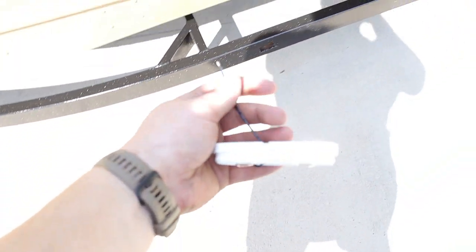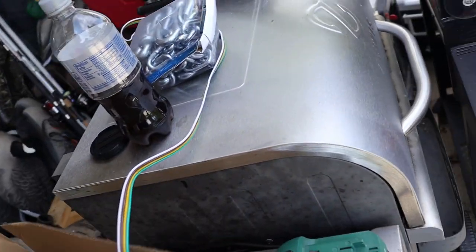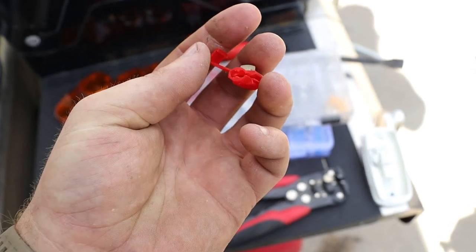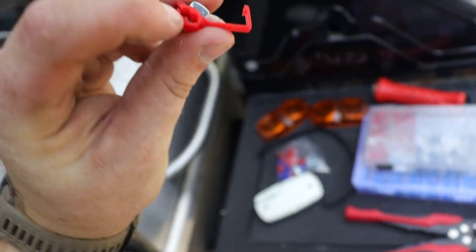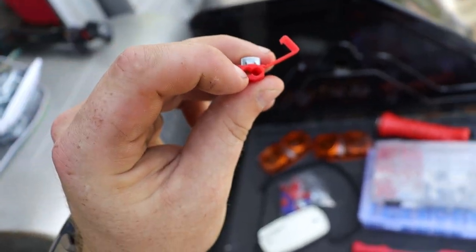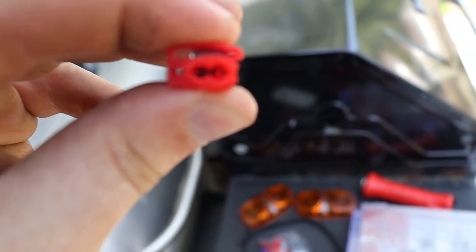So for this specific use, I think what I'm going to go ahead and use are these cable crimps that came with the kit. They are not the most appealing technically and not waterproof, but they are the easiest to do without cutting that wire up on the inside there. What you do is slide your black wire in right here, and then put the other wire in that you want to connect to on this side. Then when you fold this over, that red spade in there will push down and go into the wire, causing a connection between the two. So I'm going to get both of these put on either side, and then I will check right back in with you.